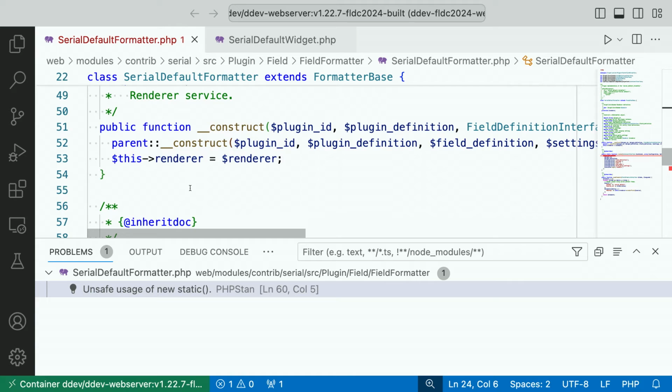So why should you do everything I just showed you? Because you don't have to run PHPStan on the command line to get your report. You don't need to run PHPCS from the command line to get your report. There's a PHPStan issue in this file that's showing up in the problems tab. And we know it's from PHPStan, and all the information is there.